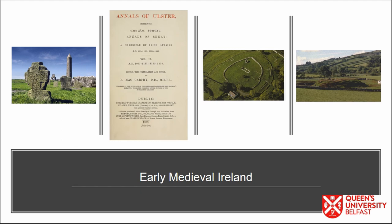We also see from the documentary evidence, particularly in the form of the annals, shifting power structures and local territorial disputes in the 9th century, and an island-wide social reorganisation and the establishment of the first towns between the 9th and 11th century. In terms of our understanding of the settlement pattern of early medieval Ireland, Elizabeth FitzPatrick argues that we have a fixation on establishing the construction dates of sites, and this has been detrimental to a deeper understanding of how settlements developed and how they responded to social change.